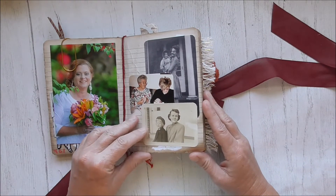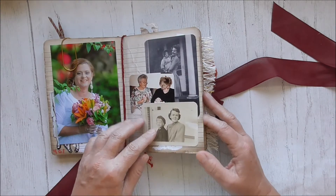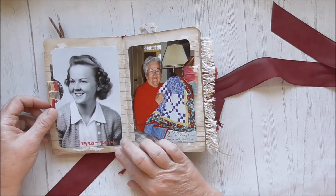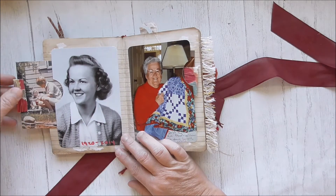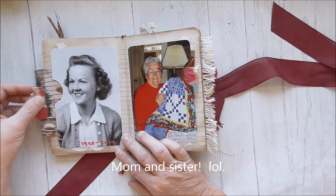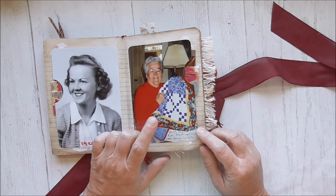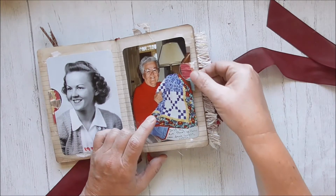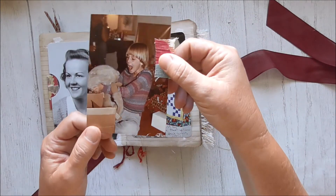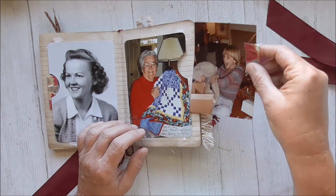And here is a spread of my mom and my grandmother together. Again, I tried to use photographs that I had. Here is my grandmother and my mom made into a journal card — a photograph of them. And here's my grandmother with the first quilt I ever made, and these are her favorite colors. And my sister getting a fabulous gift that she adored when she was little — again, a journal card.